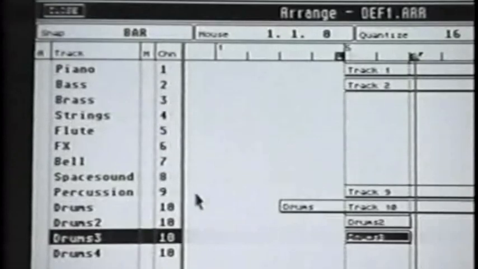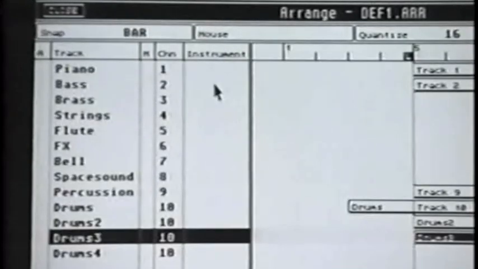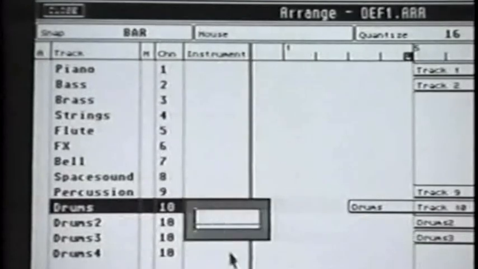Let's look at another function that's hidden underneath the hand. I'm going to draw it back and show you a column called Instrument. This is a device to actually tell you, we know we're talking about drums, but what instrument are we talking to? And by simply double clicking on this line, I can actually give it an instrument. In this case, we're using an Akai S1000.